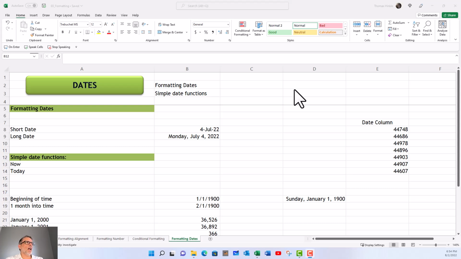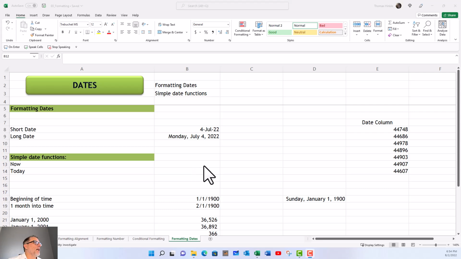Dates. Okay, in this lesson, we're going to look at a couple ways to format dates and then a couple ways to debug how they may appear in your spreadsheet. The things I'm going to show you happen to most people at some point or another. And I'm going to give you a little overview of how Excel and other computer programs actually treat dates. All right, so let's get to it.